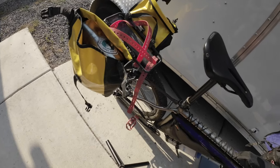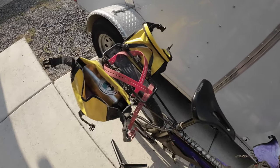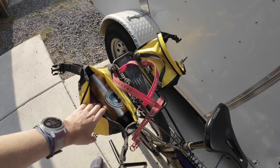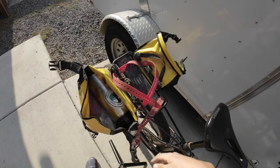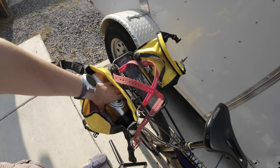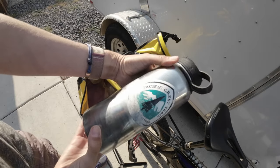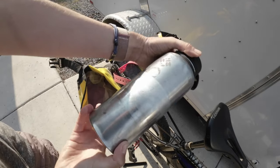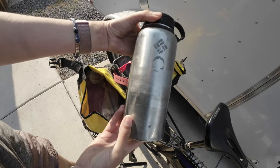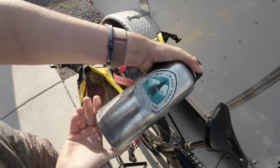My right Ortlieb pannier contained the following: my Columbia double-walled water bottle, rehomed to this location when my fork-mounted Arundel water bottle cage broke in Idaho. But I will say, though, double-walled insulated water bottle was a great choice. The ice I would fill up on at the soda stations at the convenience stores, and it stayed icy all day, and made my Gatorade taste so delicious when out on the hot, hot trail.